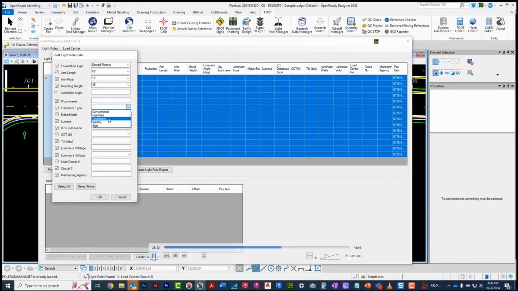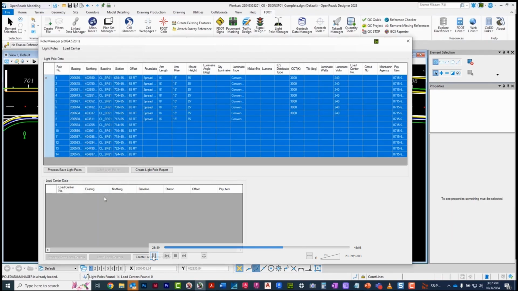Luminaire type. I don't know. We're just going to hit OK and see how it adds them all.